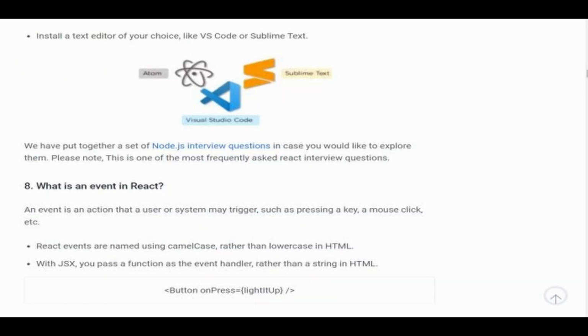Okay, and what is an event in React? If we are using any button or text box, we can write multiple events. Here in a button, we are creating the onPress event. When any user presses the button, that function will execute. It is the trigger point, and we can write any functionality in that callback function.